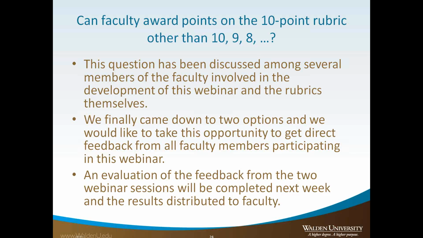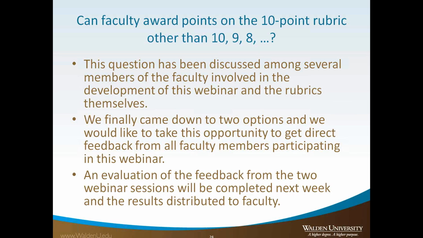One issue that we do want to do a polling question on, and everybody is welcome to participate in this poll. With a 10-point rubric, should we limit ourselves to whole numbers, 10, 9, 8, 7, 6, or should we allow decimals? Basically, this was a discussion amongst our faculty team, and about half of them said, hey, whole numbers are the only way to go. That's what's on the rubric. It's enough differentiation. You take a look at how faculty evaluate. You've already seen the spread. How can we expect them to even be able to determine the difference between an 8?